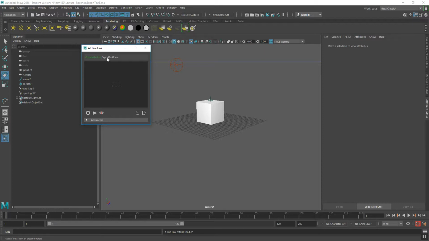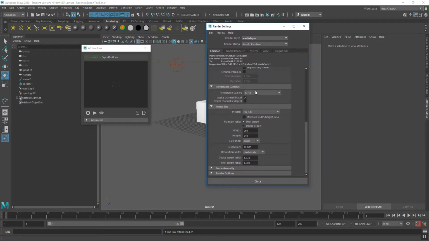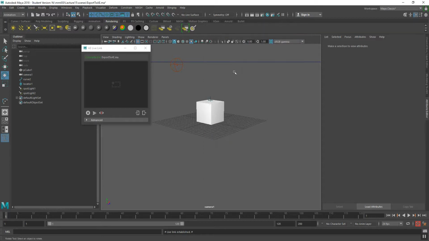Now they're not really connected until you actually start sending items from Maya into After Effects. At that point, it will create a composition for you in After Effects that will match the settings of whatever you have here in Maya. So if I go to my export settings in Maya, you'll notice that I have a composition that is 24 FPS and that is 960 by 540. Those are the settings that I have for this composition. I know it's 24 FPS because that's what I'm working on my timeline.